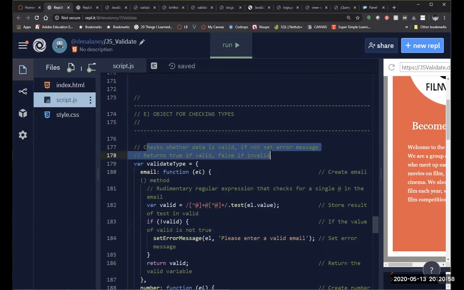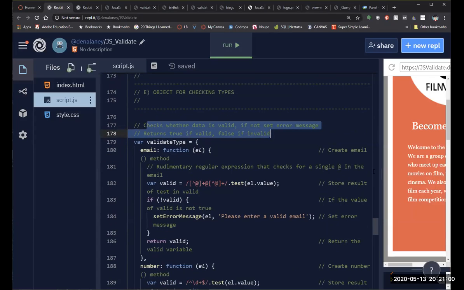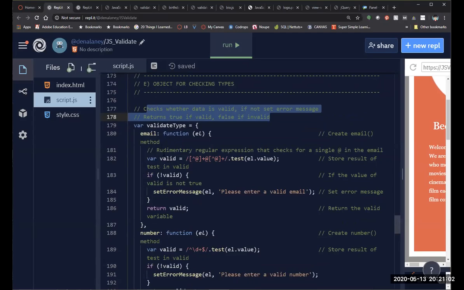Validating types. Again, this is checking for an email, and this is the regular expression stuff that I'm talking about. I don't know how anyone can memorize these things. These weird combinations of symbols all basically represent certain characters on your keyboard.